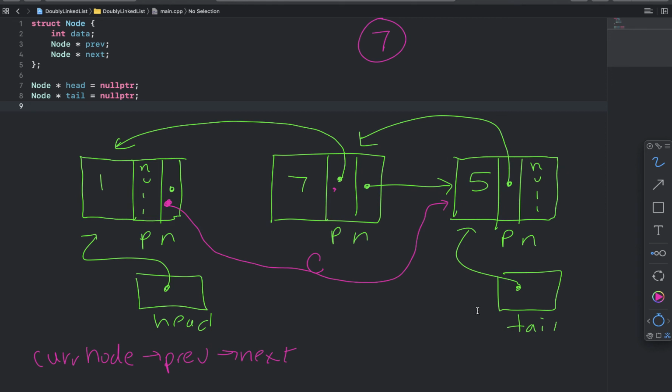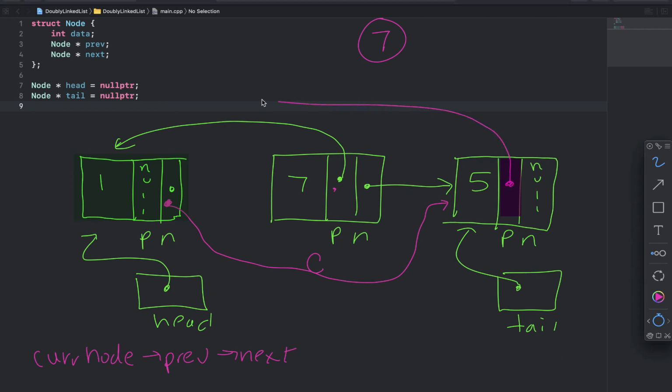And then we want to set current node's next node, its previous node, to point to current node's previous. So current node's next node's previous field will be pointing there. Okay, so we'll set current node's next node, its previous field, to point to current node's previous.